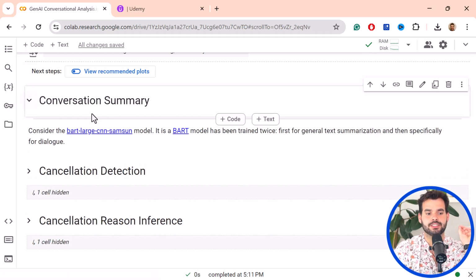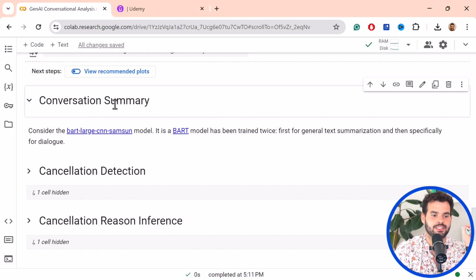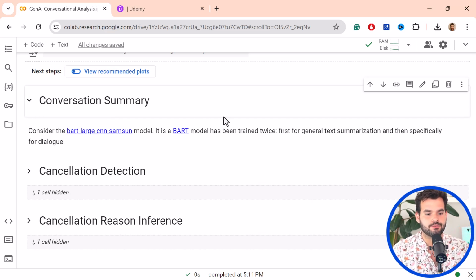We are going to use this BART large CNN model. Again, large implies that it is a model that uses some memory, and therefore you'd find non-large BART models. And CNN from convolutional neural networks. And as well, we also have the information that the model has been trained twice, and that would be roughly it in terms of relevant information.